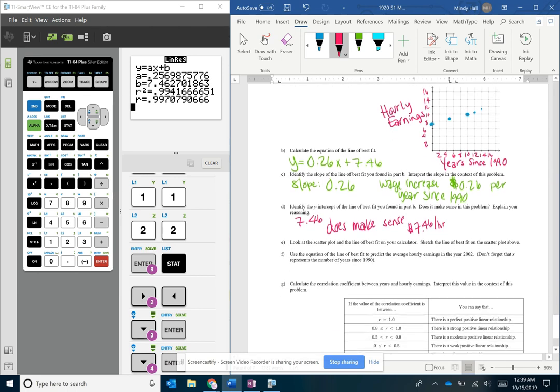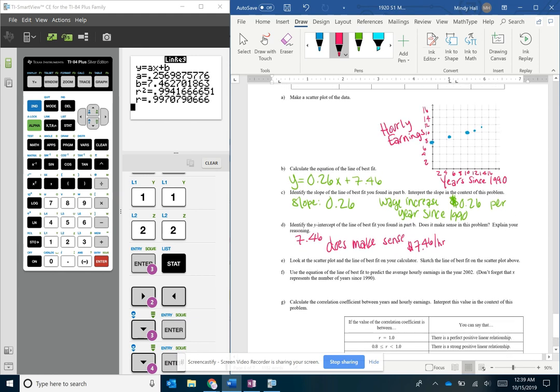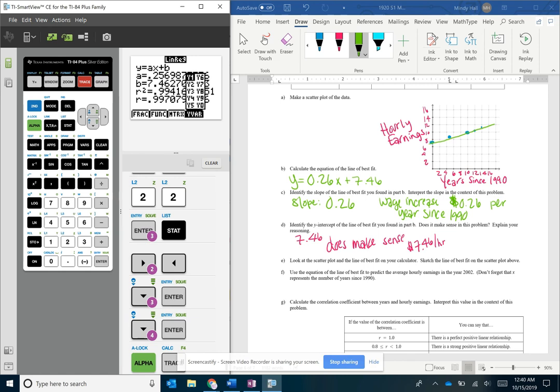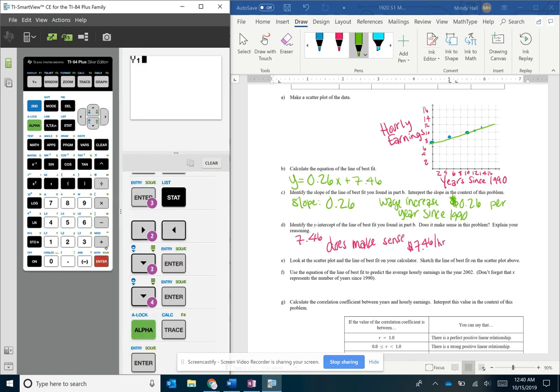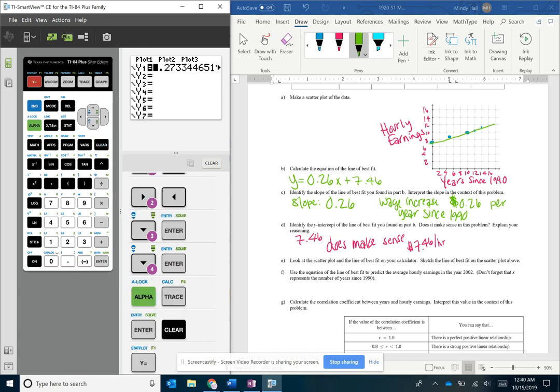Okay, so looking at the scatter plot and the line of best fit, we want to just kind of sketch it on there. So because it's at 7.46, I'm going to put a little dot, and I have to go up by 0.26, so it's just going to be, just kind of estimate, it would look something like that. And your graphing calculator can do it. You have to hit alpha trace. Ooh, it might be too late to do this. Yes, it is. Oopsie. So you can just type this in if you hit your y equals, though, and it will graph it on a graph for you if you want.